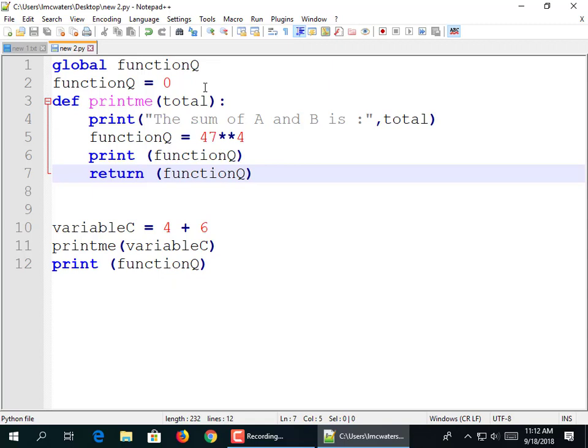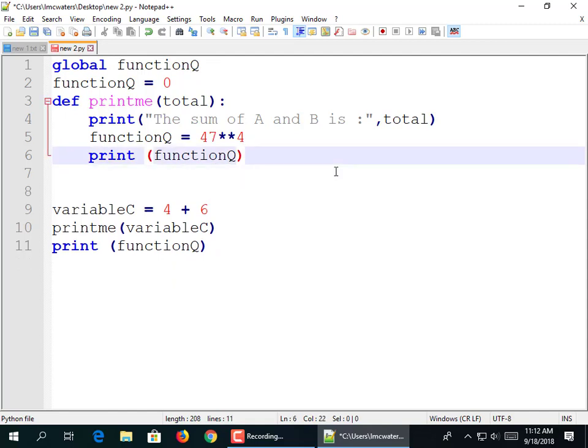What is function Q again? We're setting it to 0, and inside of this, we're actually doing something with it. So the term function Q is something you made up? Yeah, it's just a variable. I'm trying to memorize this thing. If it's not highlighted in blue, it's not a built-in function. Gotcha.